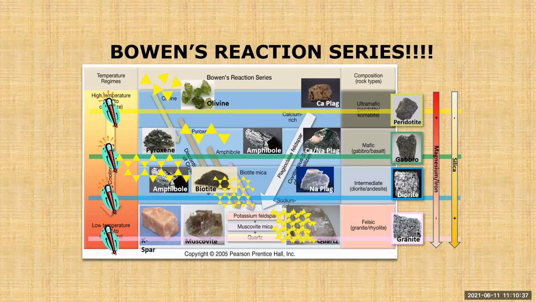So what are we seeing there? Maybe an aha moment. Isn't that interesting? What's happening is as these temperatures are cooling, they're allowing more and more covalent bonds to form between these materials. So these high temperature materials like olivine are going to have fewer covalent bonds, whereas these lower temperature quartz and potassium feldspar are going to have more of them.